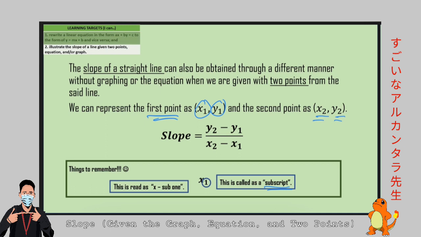The reason for this is because, again, remember the formula earlier, the rise over the run. The rise implies the vertical change, whether up or down, and the run implies the horizontal change, whether left or right. That's why we use the y's above the x's in terms of the numerator and denominator. It doesn't have to be complicated. Let's just start with labeling.